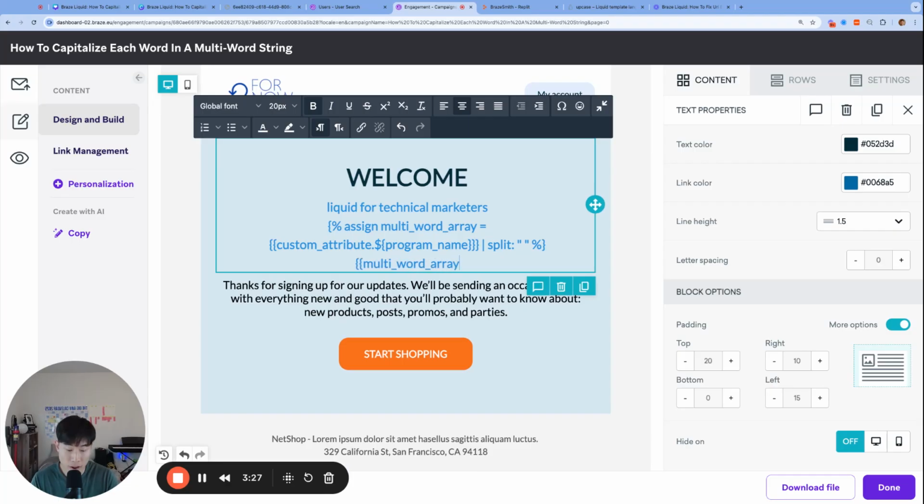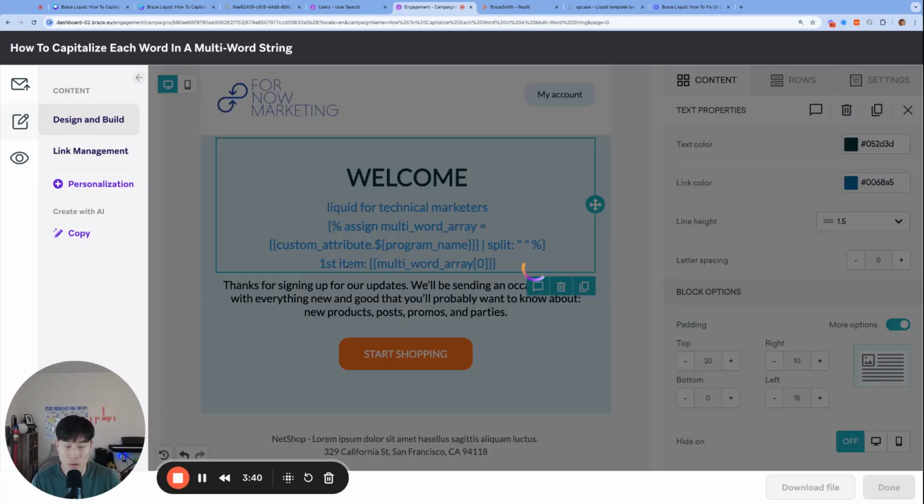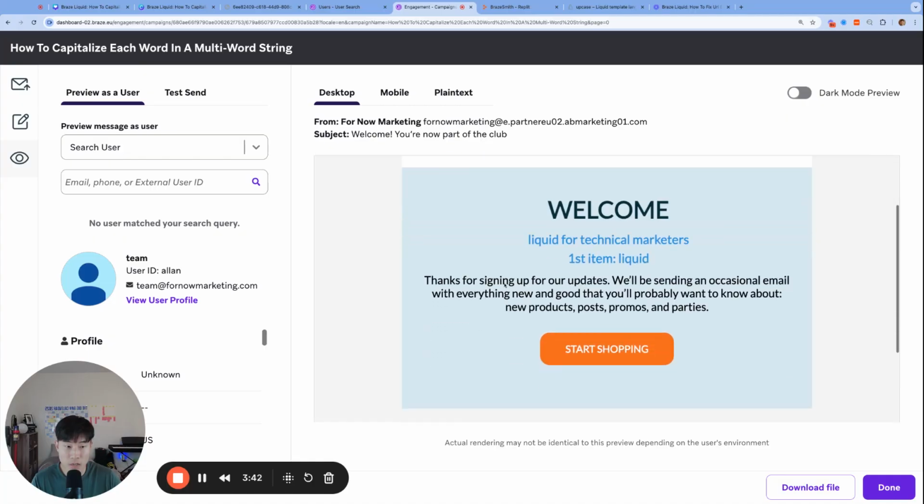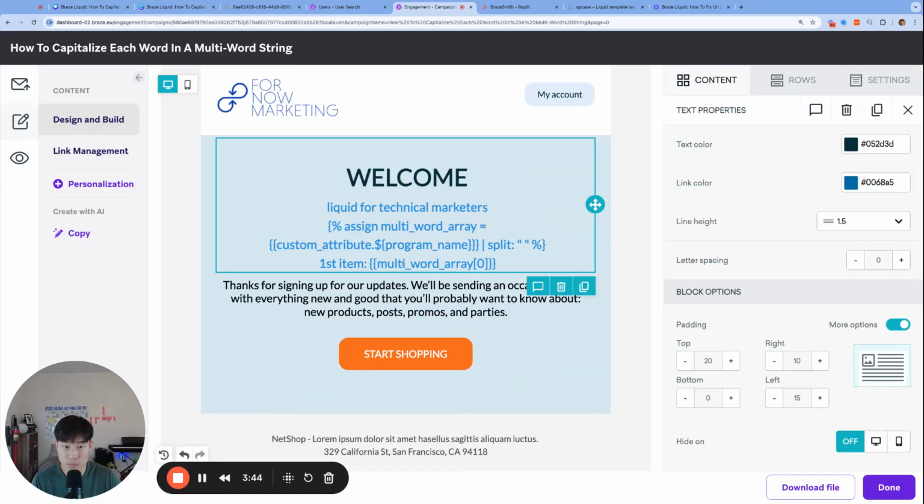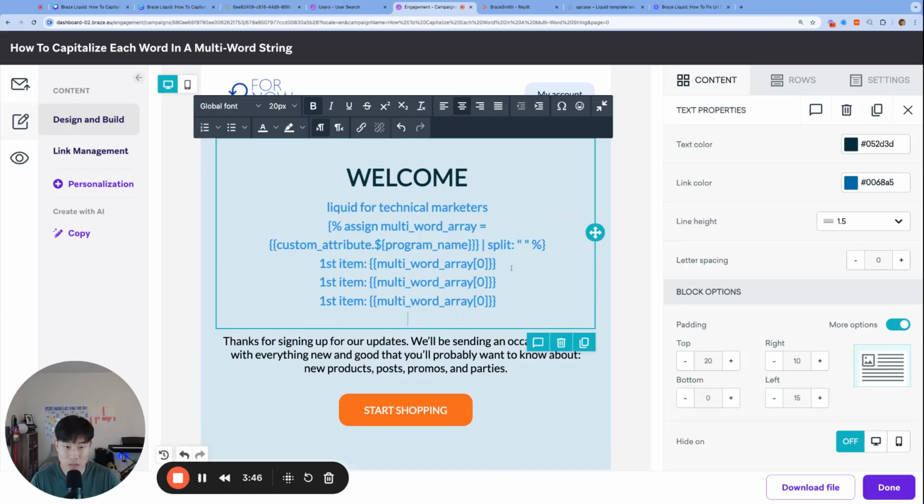How we know that that works is, after we do the split filter, if we do multi-word array and then only ask for the first item, let's see what we get. Remember, in Liquid and in computer science, the first item starts from the index 0. First item is liquid. To get the whole thing, let's do second item, third item, fourth item, 1, 2, 3.